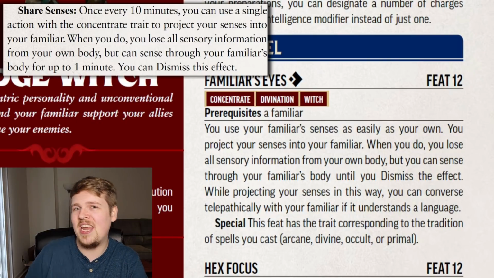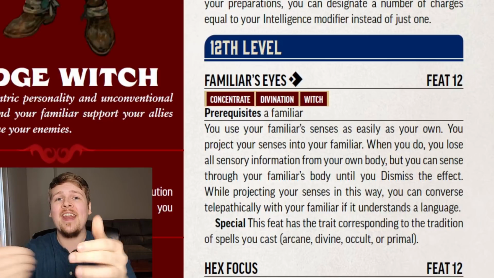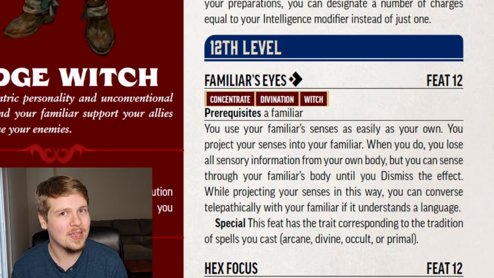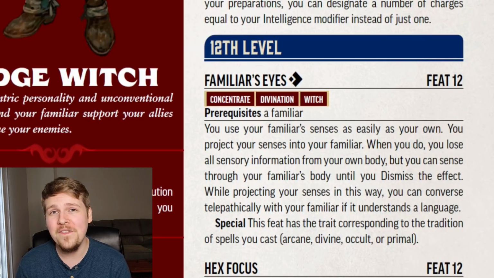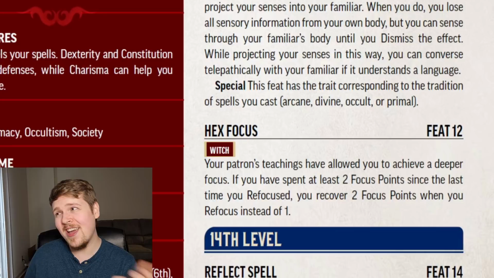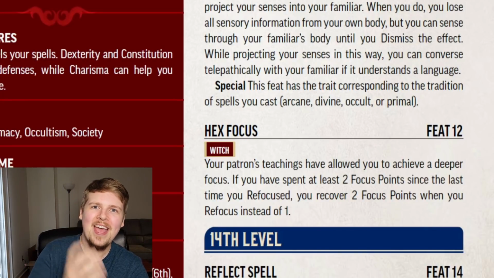However, that has a 10-minute cooldown. Familiar's Eyes, for a single action, you can pop in and out of your familiar's senses at will, as long or as little as you'd like. So it's a lot higher level, and it's spending a 12th level feat, but it's very, very flexible, allowing you to do a lot.